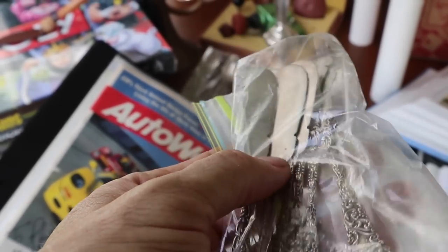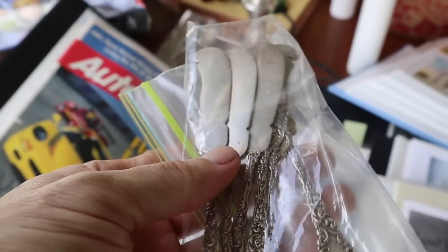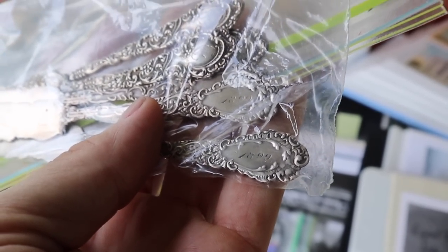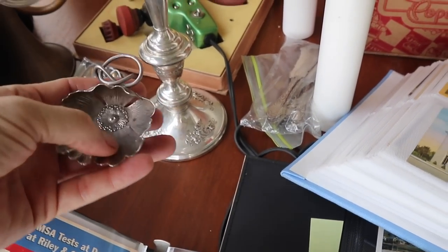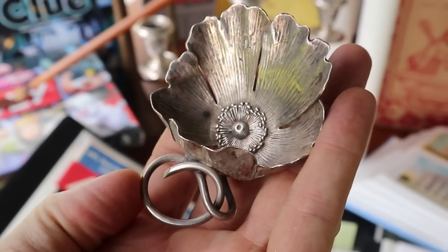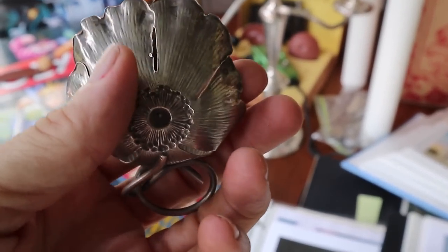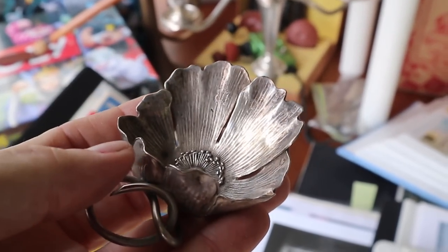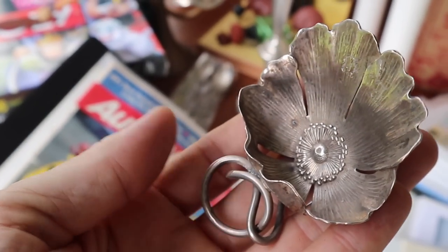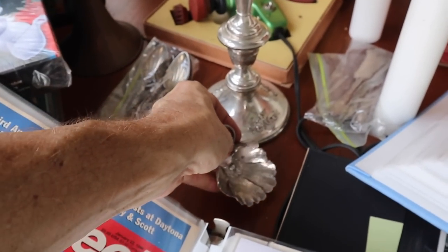These are butter paddles — not butter knives. The butter knife is the master knife; you'd put the butter in the butter pat and use your little butter paddle to spread it. These are monogrammed with the date 1899, which is the year my great-grandmother was born. She hated when we joked she was from another century. Also there's a lovely little sterling piece from about 1910 — a little poppy meant to be some sort of pin dish. It doesn't have a maker's mark, but it is sterling with a little monogram, presented to someone as a pretty piece to have on the table.